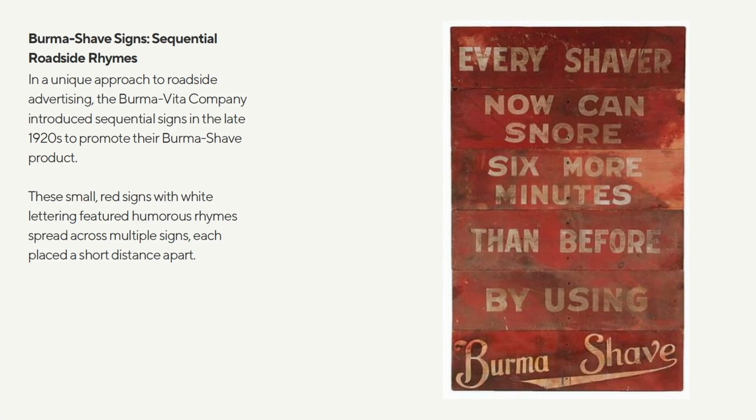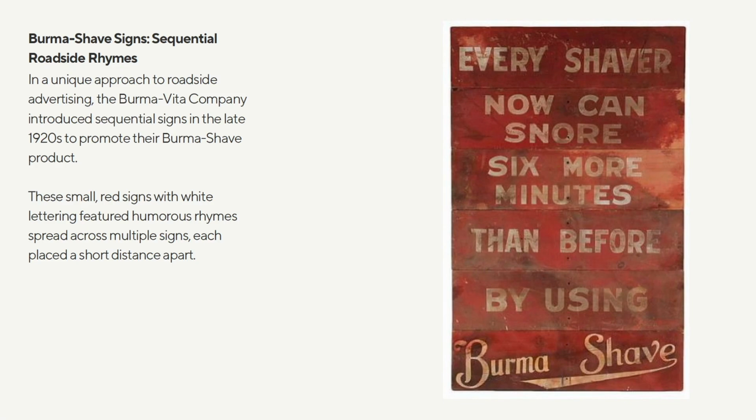One of the ones to look at that was really effective, especially from the motorist perspective, is the Burma Shave signs. And these were sequential roadside rhymes. And there's lots of sites that have archived this. You'll be able to read up on what all they were promoting in the style of the jingles, because we would think of them as a jingle or a slogan nowadays. We haven't seen jingles before, so this is where this started. And this is promoting their Burma Shave product, and they were little red signs with white lettering, and they would have funny rhymes or sayings spread across multiple signs, and each one's going to be placed a short distance apart so that when you were driving, they would sort of pop up.